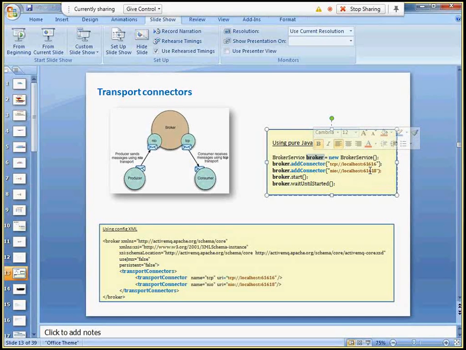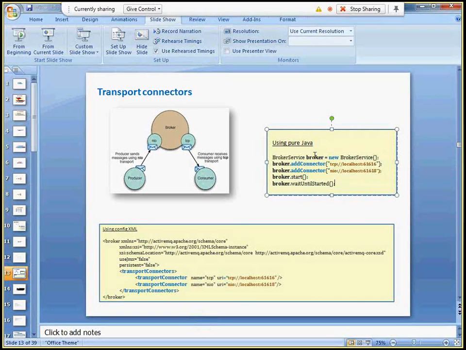Okay. But there's a difference, because initially in the slide we mentioned that it supports multi-protocol. So probably this client understands how to send messages over NIO protocol. But this client, which is a consumer in this case, doesn't understand NIO but can send over TCP. So that's why there are two ports. But the broker is single. It's just listening on two ports so that it can support multi-protocol for the clients. But still the queues and the topics will be just one, which is created inside it. So this is the basic code when you start a broker.